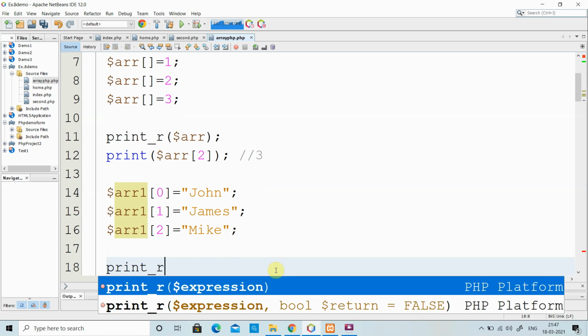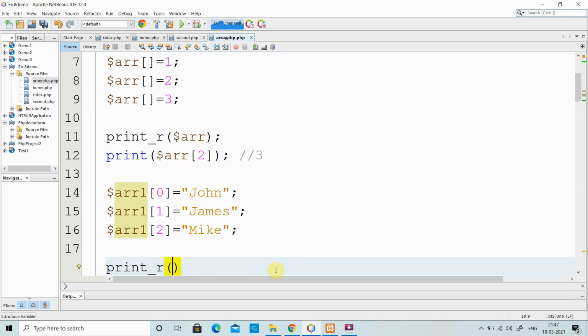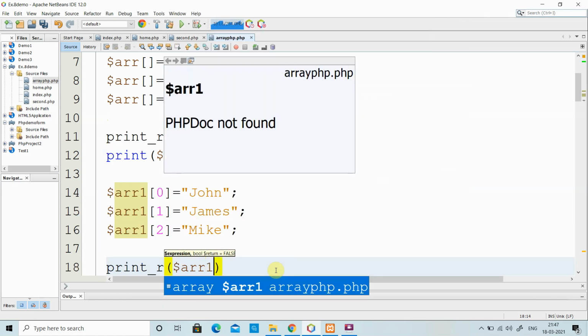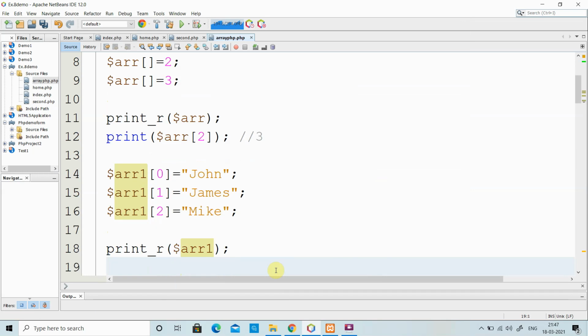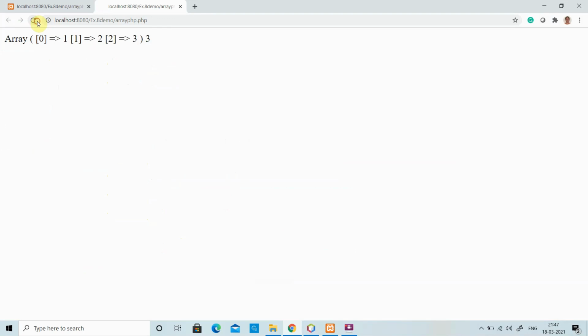Now if you want to print the values, again I can use the dump to display all the values. Or if I want to access James specifically, then I print the array name followed by the index value, and it will print James. So I go and refresh my page. Yes, now the array has all these values, and I am accessing James, which is available in the first index.